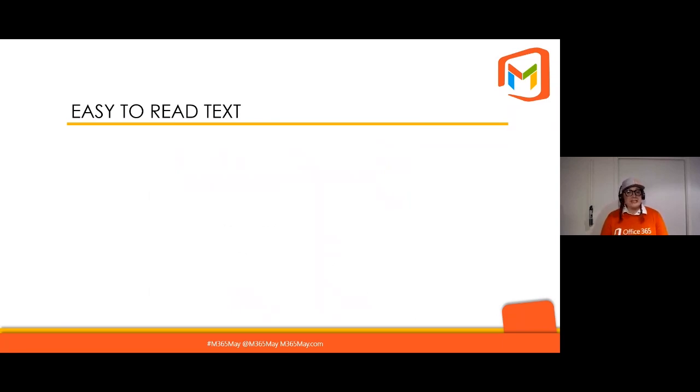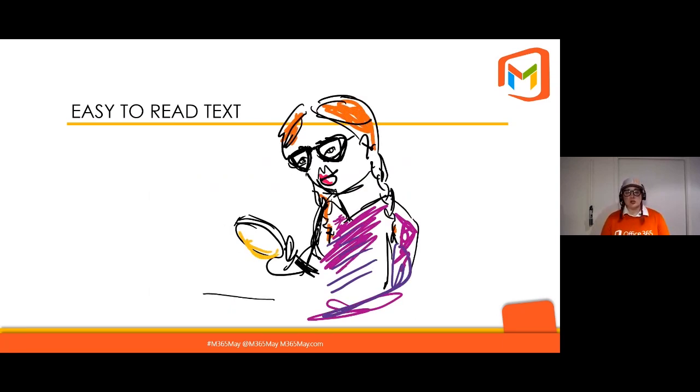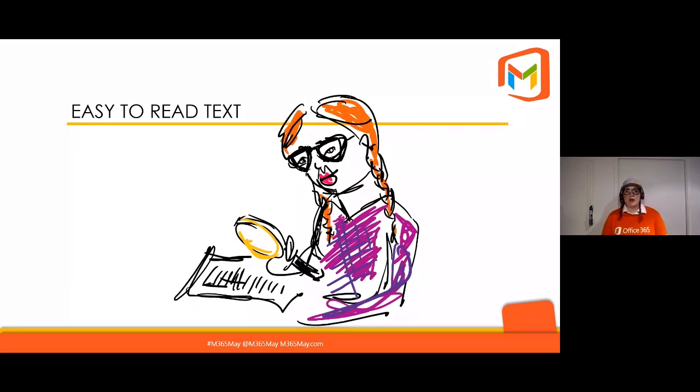Having easy to read text is important. From a structural perspective, keep your paragraphs short and to the point. Using things like dot point lists and tables if appropriate can make it easier to read because it breaks things up. And think about things like the font that you're using, the sentence case, and whether your text is left aligned rather than justified. All of those things change the shape of the text and can make it harder or easier for people to read.